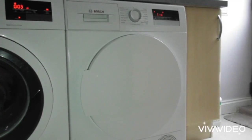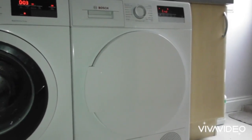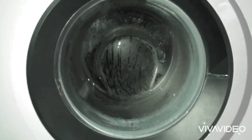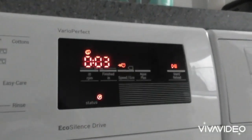There we are, guys, the Bosch Series 4 WTN83200GB condenser dryer is the winner of this Bosch drying race anyway. It's the champion anyway. Now we're going to focus on this machine, because this machine has started at 400 anyway. As you can see, this machine's got 3 minutes anyway.